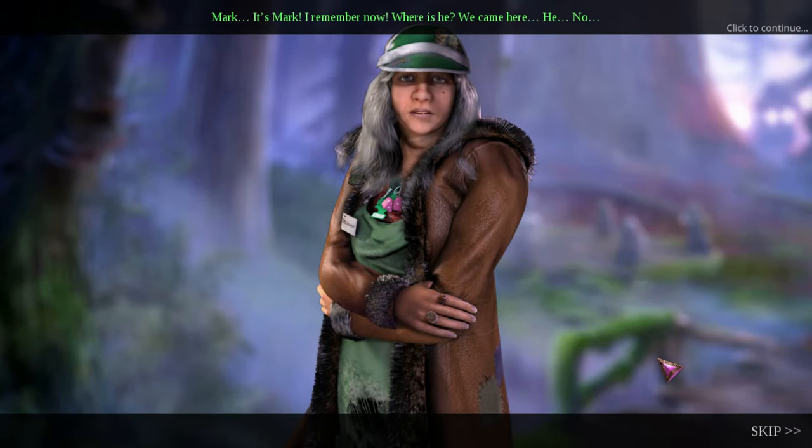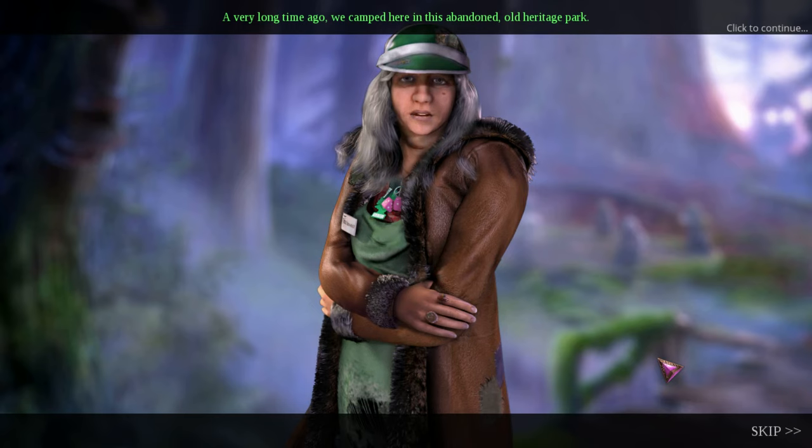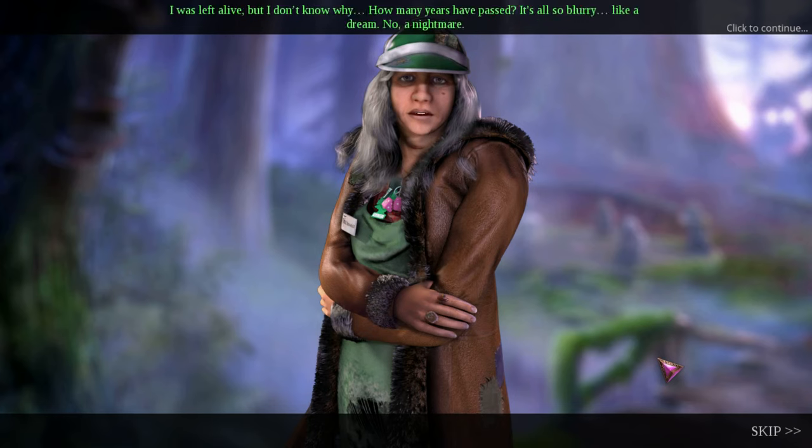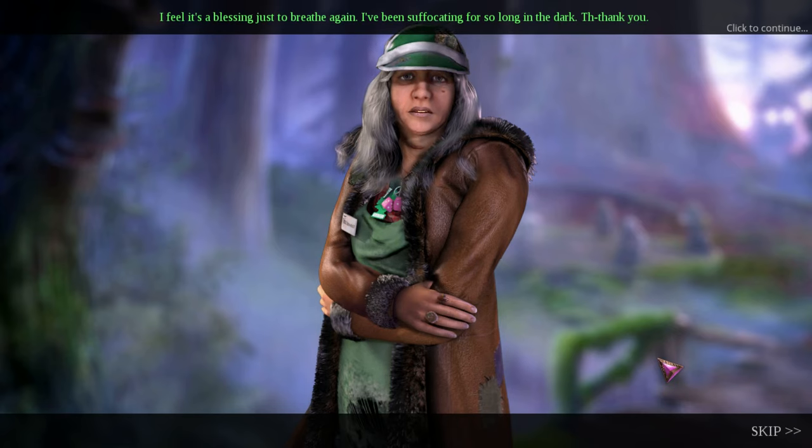I remember. Mark! It's Mark. I remember now. Where is he? We came here. He? No? A very long time ago. We camped here, in this abandoned old heritage park. Whitmarsh caught us. He killed my friend. And Mark, my fiancé. I was left alive, but I don't know why. How many years have passed? It's all so blurry, like a dream. No, a nightmare. I feel it's a blessing just to breathe again. I've been suffocating for so long in the dark.